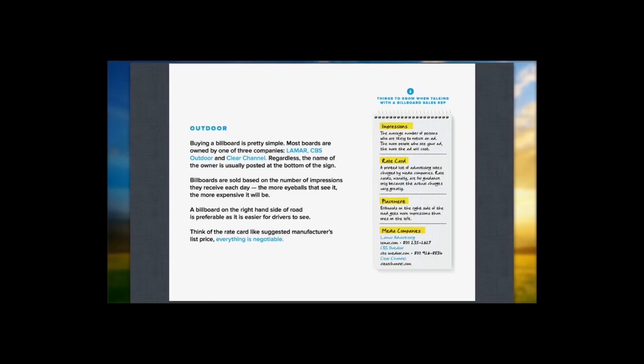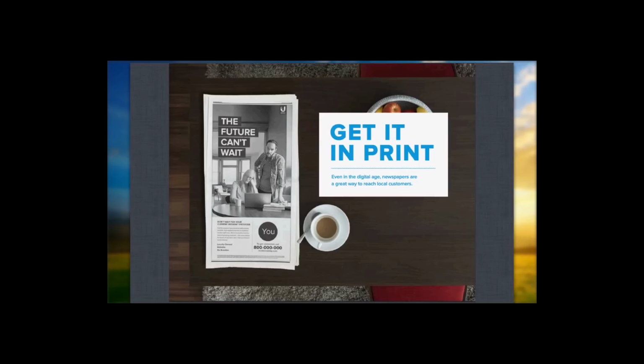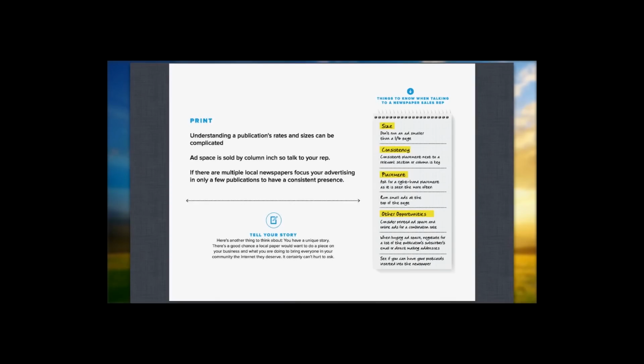And newspapers are still important to consumers. People talk about newspapers being dead. They're not dead yet. In a lot of markets, the major papers still have 60-70% reach into the marketplace. So it's definitely a consideration. Sunday papers are what we're recommending. People really still turn to their Sunday papers for sales, to look at what's going on in the market, for information.